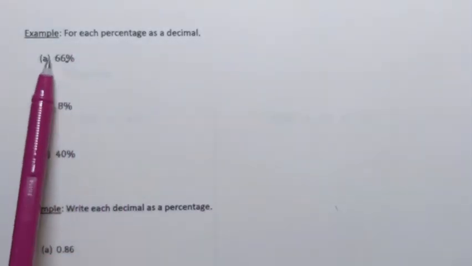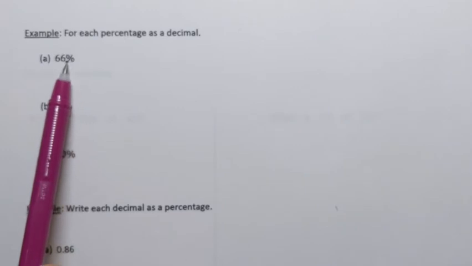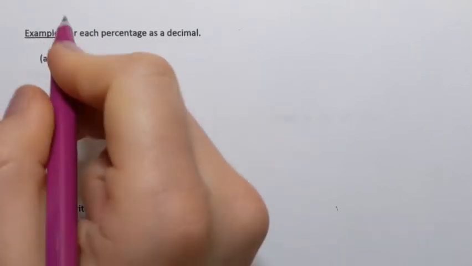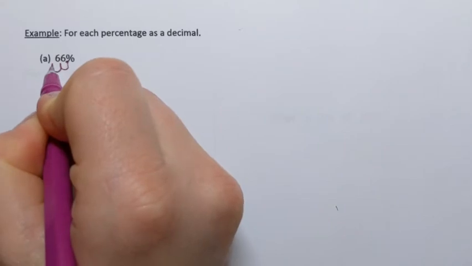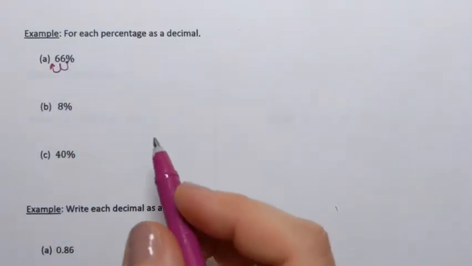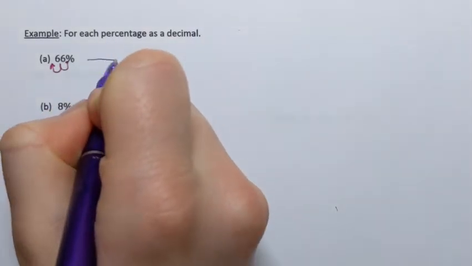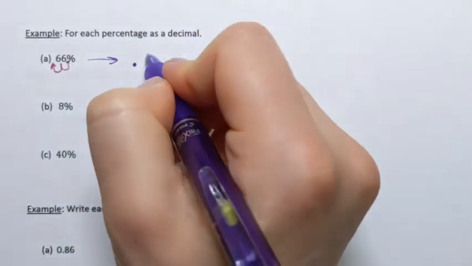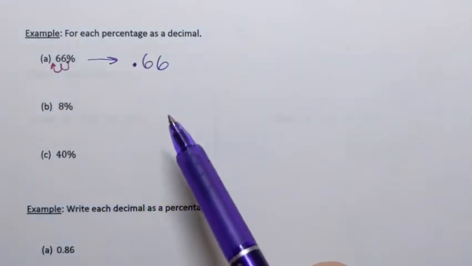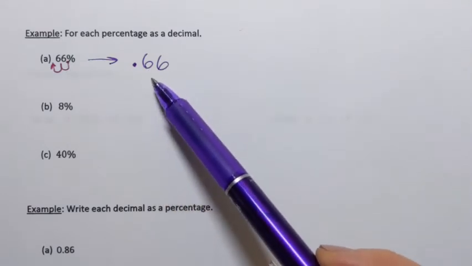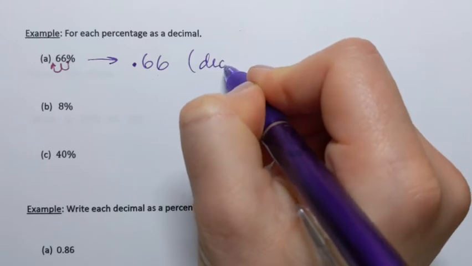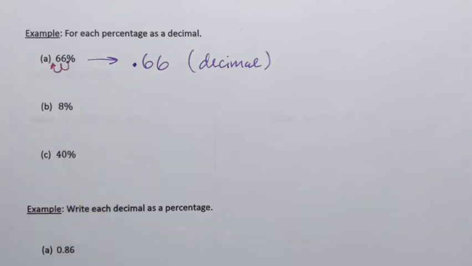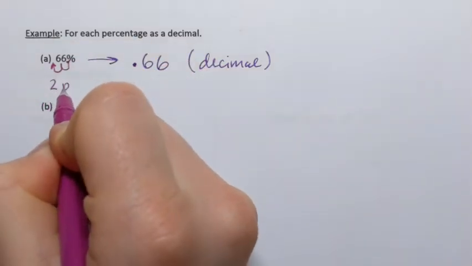Well, to convert 66% to a decimal, I have to take that decimal point and move it 2 places to the left. 1, 2. And drop the decimal point. So what number will I get then? So the decimal point will be right in the front, so it's going to be right here, and then I'll have 66. And I no longer write percent because this is now a decimal. Here I had percent, 66%, and now I'm looking at the decimal. So 2 places left.